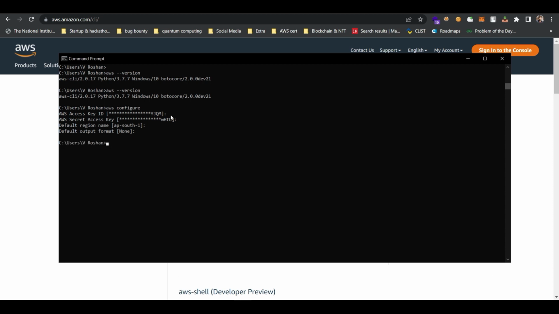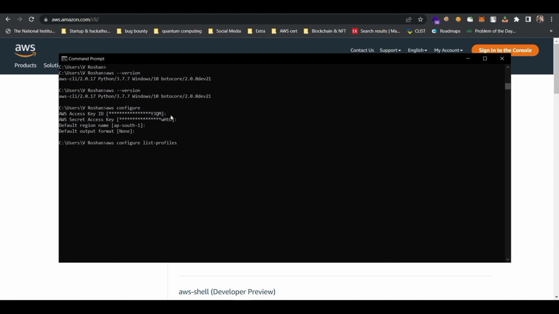Then press enter, and that completes the sign-in. Whenever you want to check that everything is listed properly, run aws configure list-profiles. All the things that are done are saved here in the default profile.